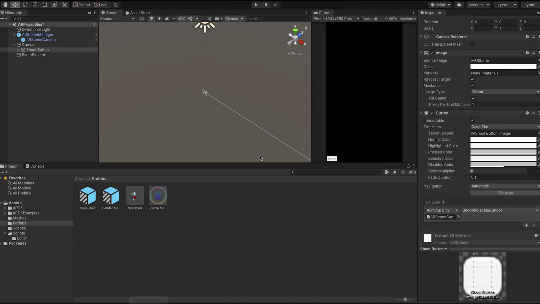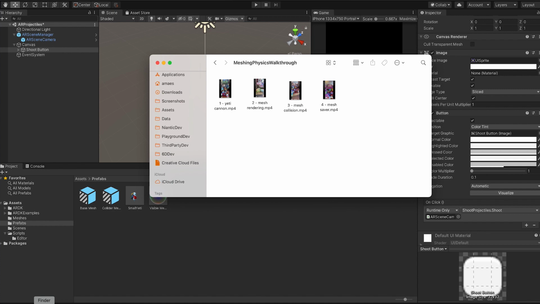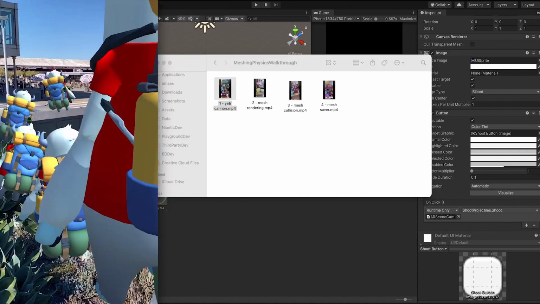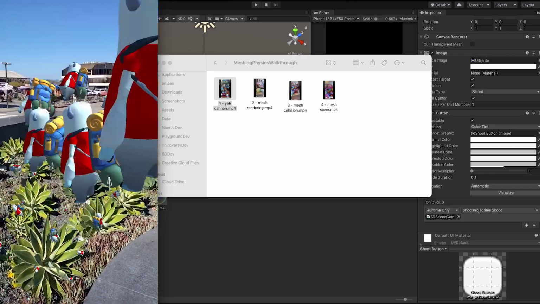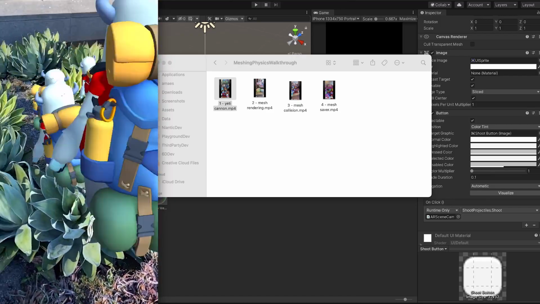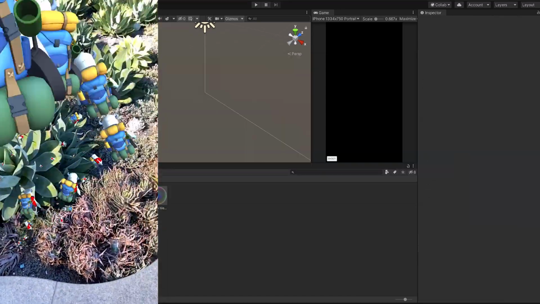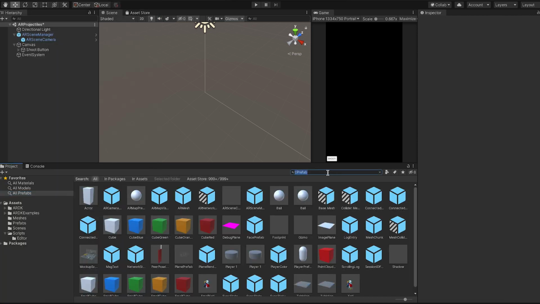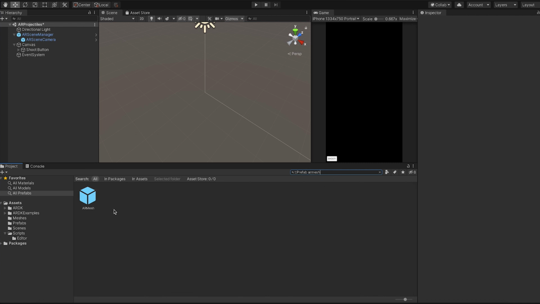Now, if I build this, this is what it's going to look like. And if I shoot, you see the Yetis just completely fall through, which is still fun, but you'd want them to interact. In order to do that, it's pretty simple. What you have to do is add a mesh to the scene. So looking for all the prefabs that you have, you type AR mesh, and this is provided by the ARDK. So you just drag and drop it into the scene.